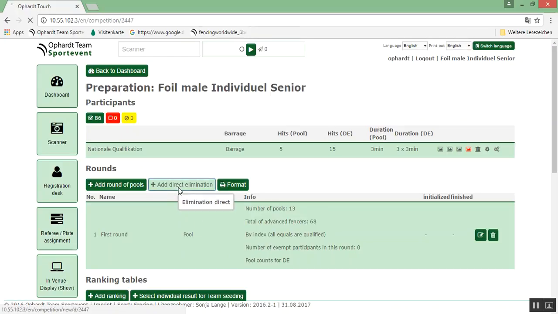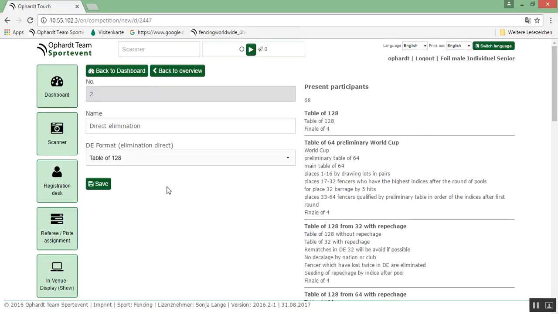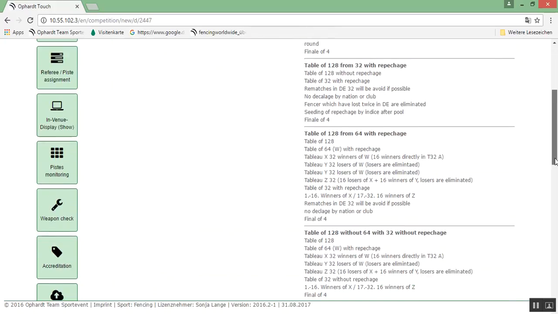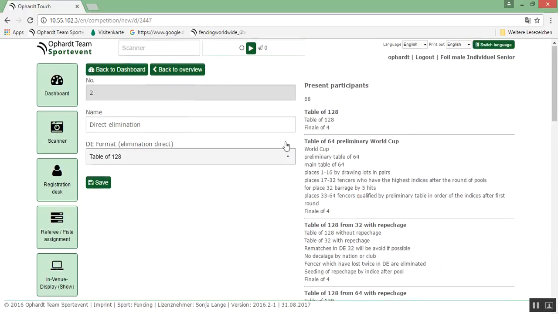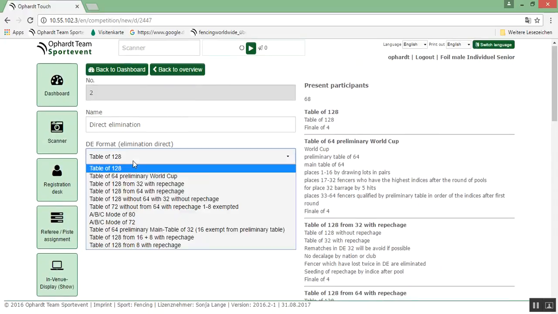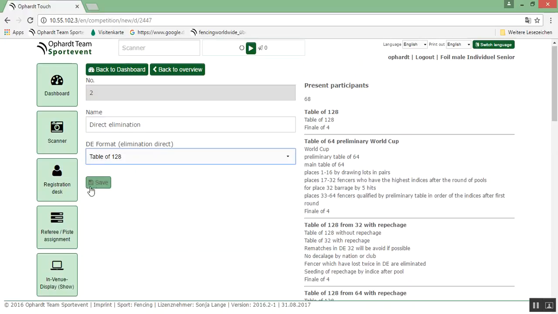So I then add direct elimination. On the right side you have a lot of descriptions about which kind of DE you can choose. So I select table of 128 and I save it. This is now taking also a moment, as all matches will now be created.